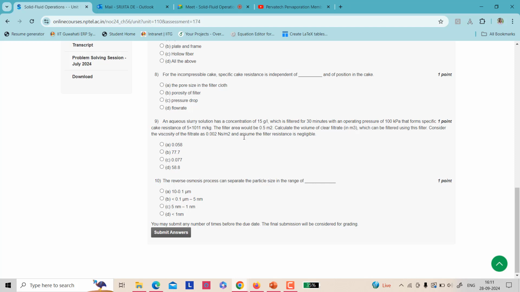So it will come to this problem where we are calculating the volumetric flow rate, with the cake resistance and the medium resistance formula. So what is that formula?